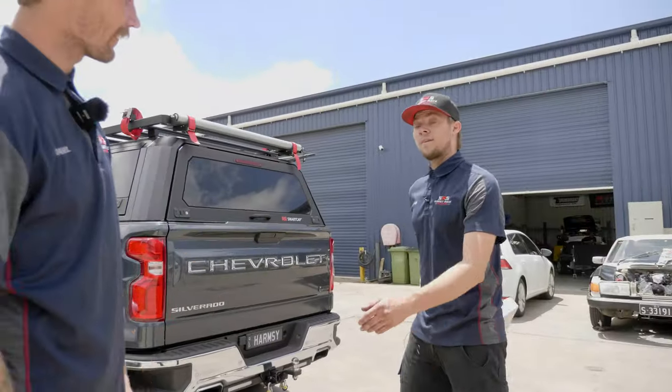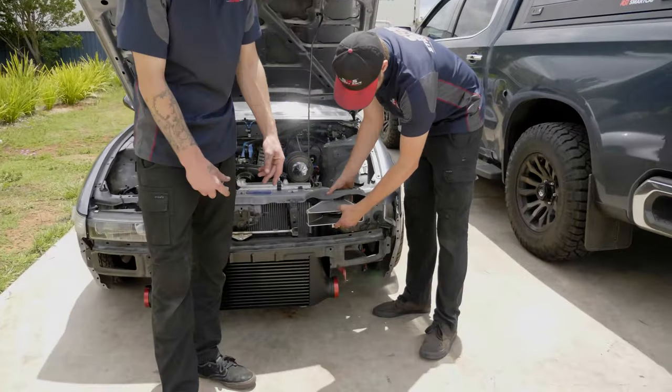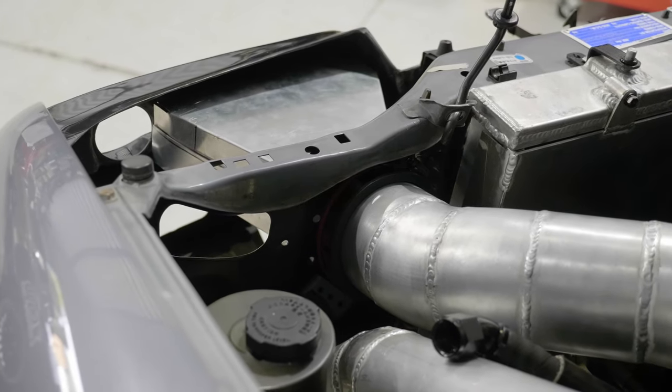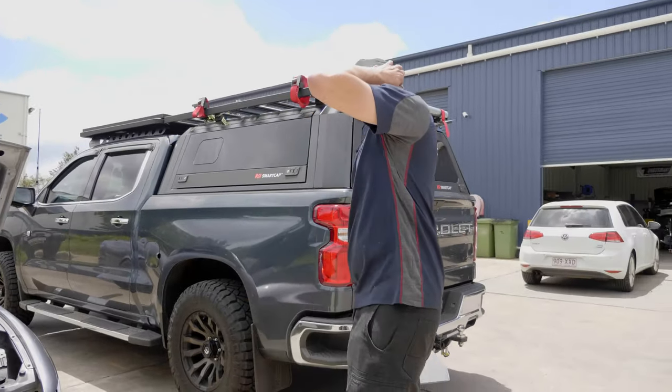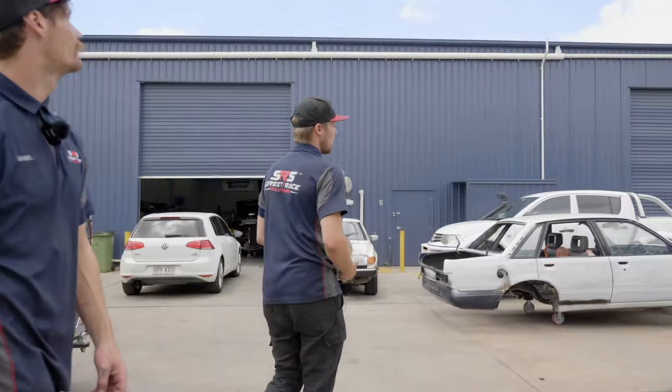What we've done here is we've actually notched out the, in there, so that goes into a headlight delete duct. Headlight delete duct. Yep, it's a duct. So we got the VL here.